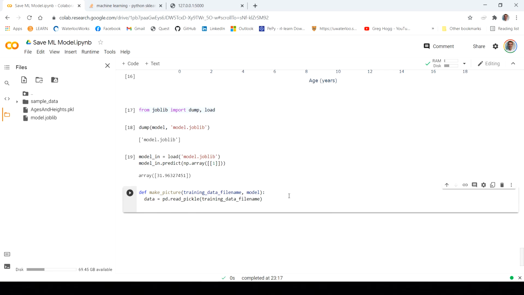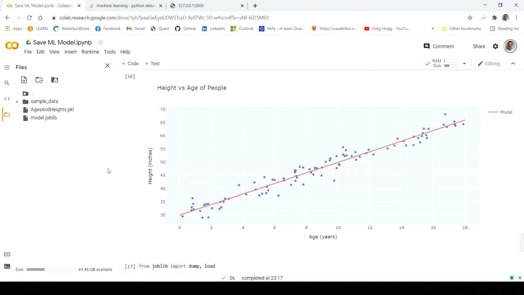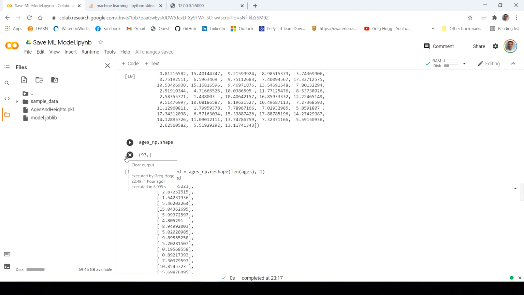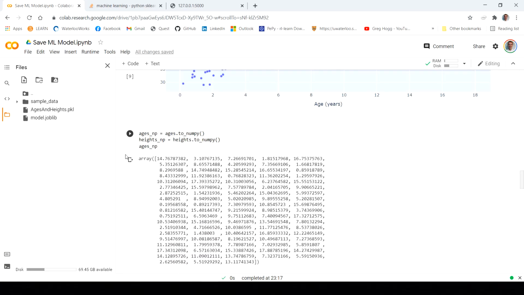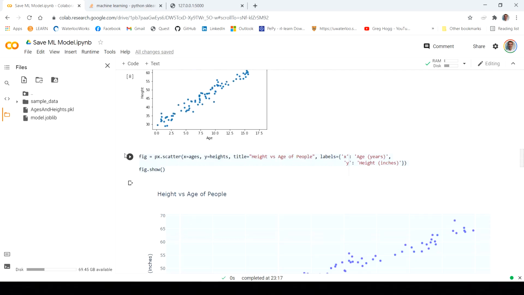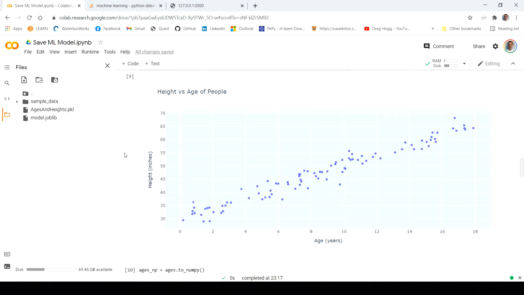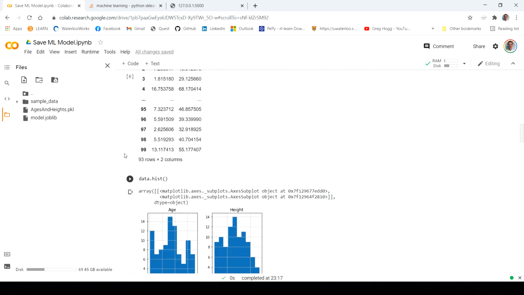And to make the other parts of the graph, we should be able to copy and paste most of what we had before. So this is going to just be grabbing random stuff from before, sorry about that. But we need a couple things. We need to set the ages and the heights from the data frame, and we do that not right there, we do that here.